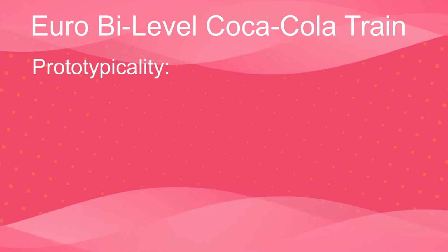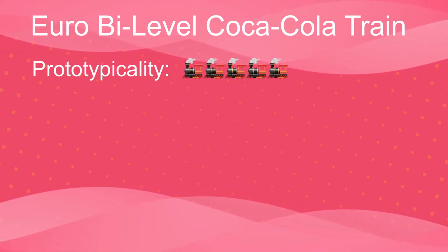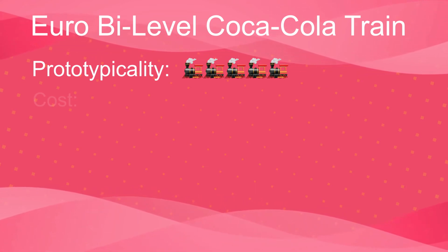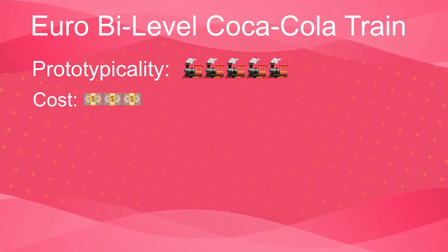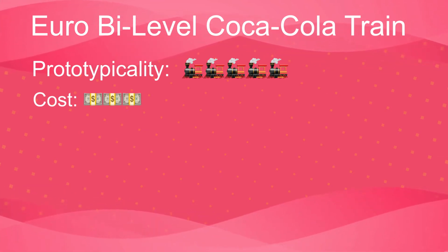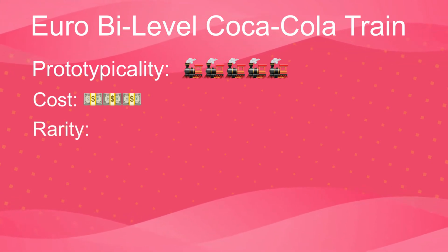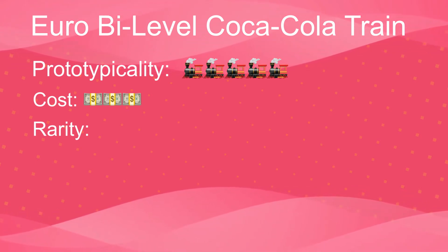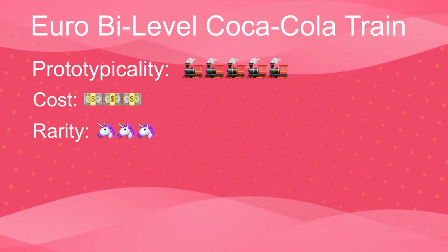From a prototypicality standpoint, you can get pretty much dead-on accurate, especially if you use a DR or DB locomotive. You can get a pretty much exact train. At least right now, the cost is going to be about the same as it is for Marklin. You can purchase a cheaper locomotive because you don't have to use the one I used, but the issue is the Rivarossi cars. They only manufactured the Rivarossi cars for maybe 1 or 2 years, so you're going to have to go out and find them either used or new old stock.